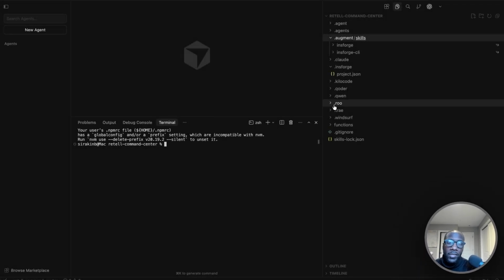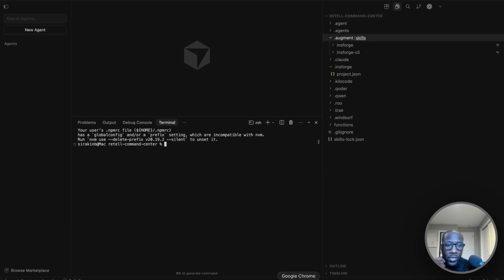But that's if you're starting fresh, right? If you saw part one, you know that we've already done the connection from Retell to the database. And so here is from the database to our dashboard. What I'm actually going to do is pull up the Retell Command Center, which is the project that we created that gave us that edge function that we were able to put into Retell. So we've already got the edge function. And if you want to understand how to create that, you can just go right into the first video.